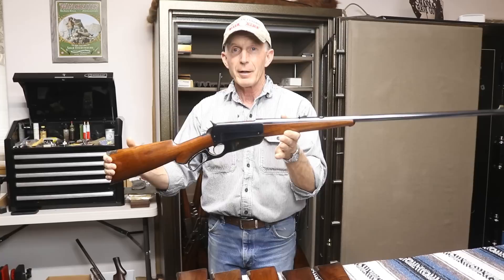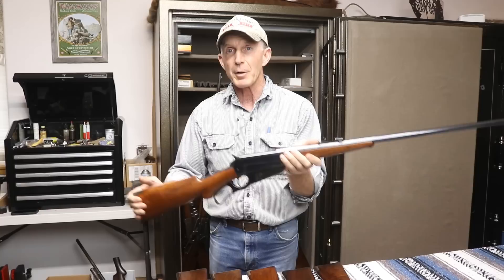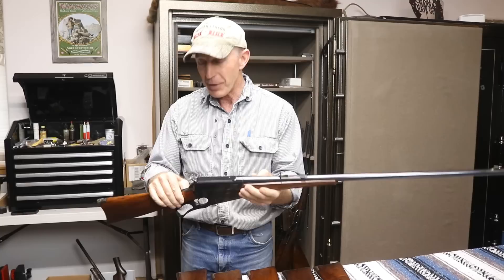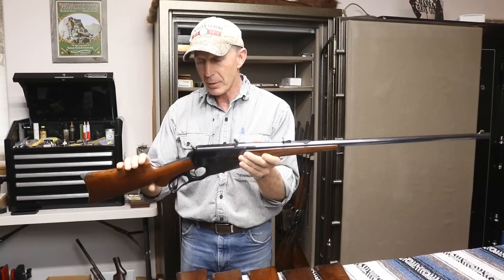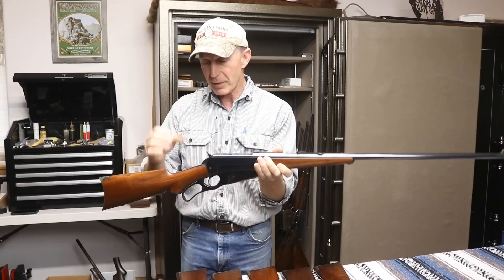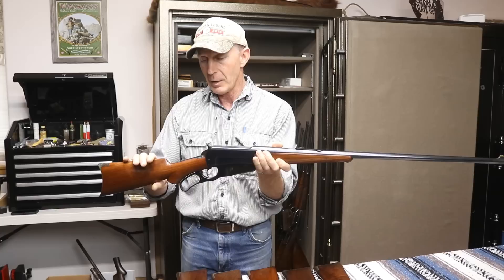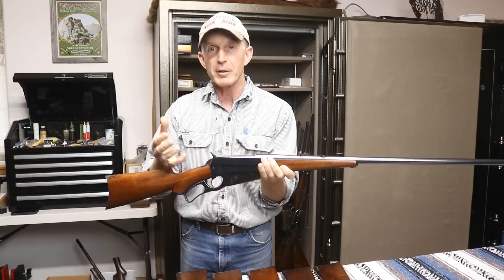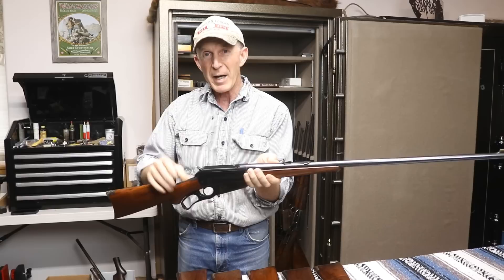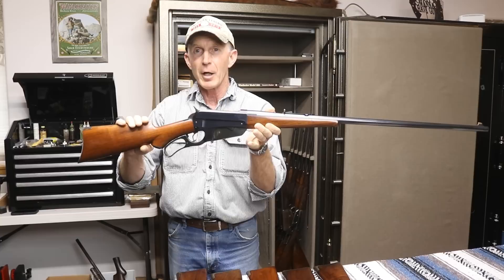Here's one that isn't a special order barrel but a special order pistol grip. There are very few 95s made with pistol grips — about 300 in the factory record — and they're all flat-side first models except this one. This one came out of the Winchester collection; it's a prototype with a very early serial number, 5175, for a second model. The note card that came with it from the factory collection said they decided not to make them on account of the cost of bending the finger lever for the pistol grip. This is the only known second model with a true pistol grip stock.